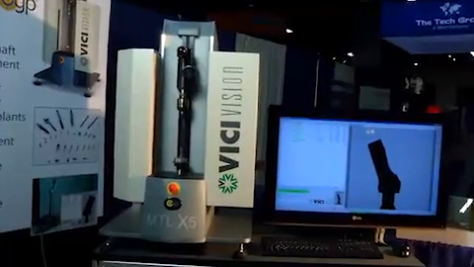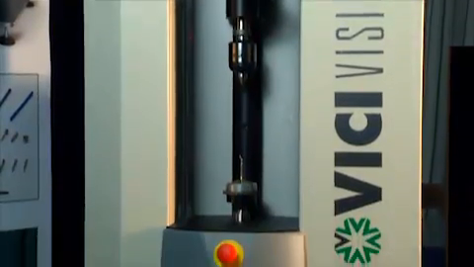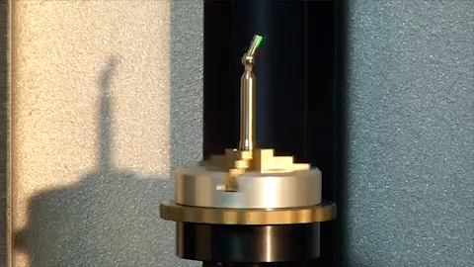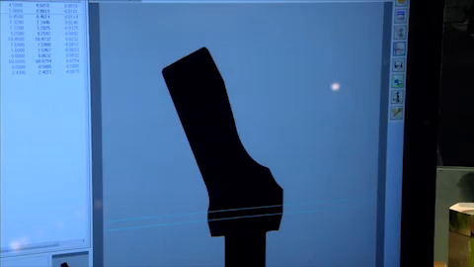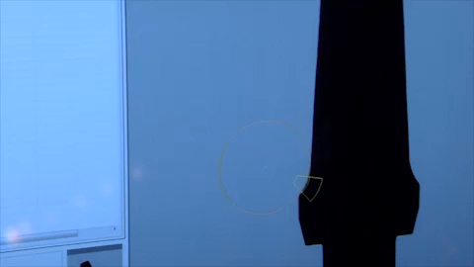So one of the great things about the Vici system is the flexibility of getting multiple dimensions out of the measurement. For example, you can get diameter measurements, length measurements between intersections, length measurements to radii, and you can also get radius dimensions, even if it's a small arc segment radius like this one here.